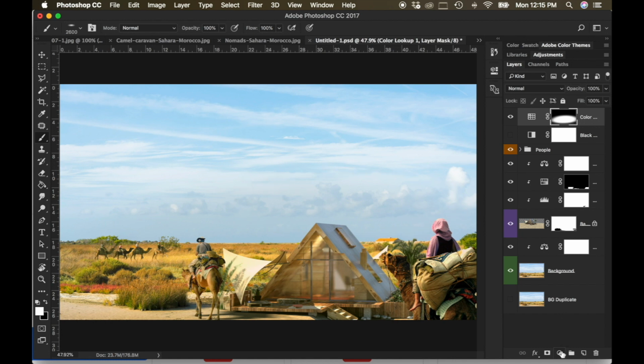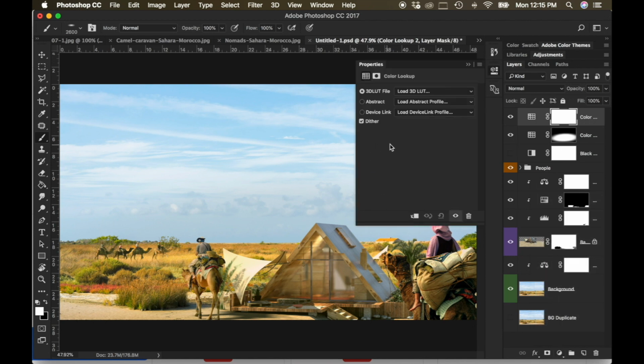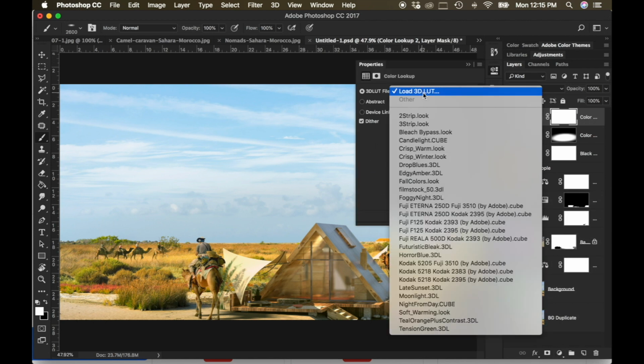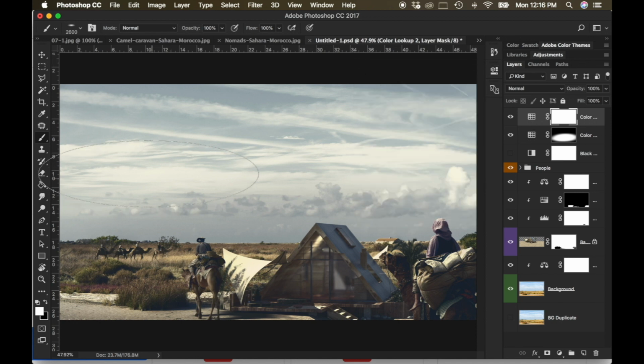Or you can add another color lookup. You can add, let's say, foggy night. Then again, it's a clipping mask. You can go to opposite and you can delete that part.